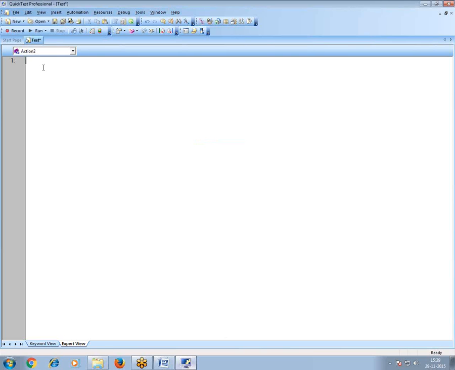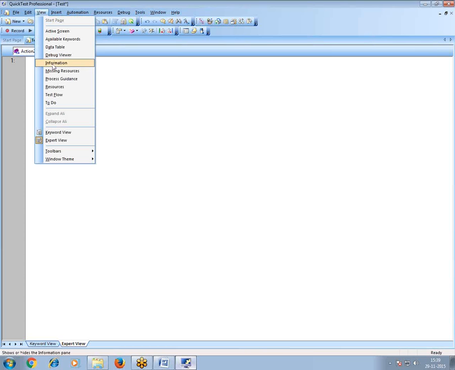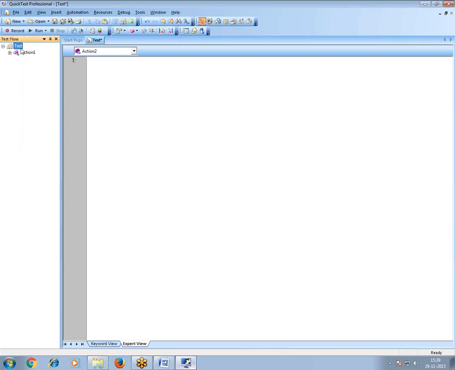Now look at the flow, how these actions are created inside the script. Go to View and select Test Flow. Now you can see Action2 is created inside Action1. So when you insert or create a child action, a RunAction statement will be generated in the parent action for the child action.